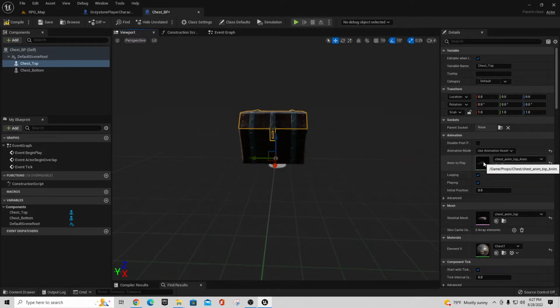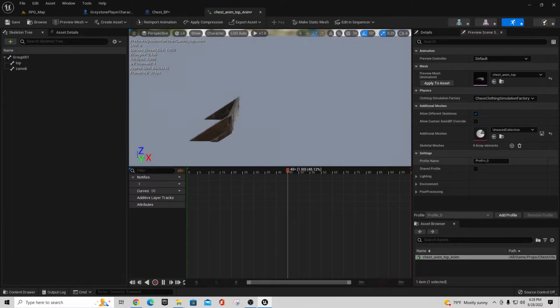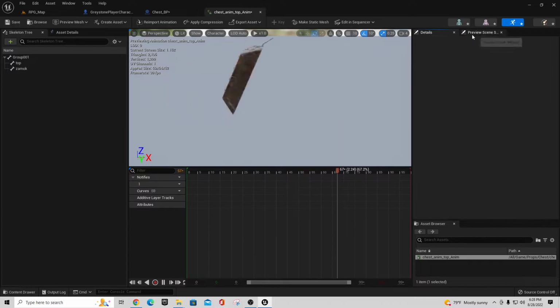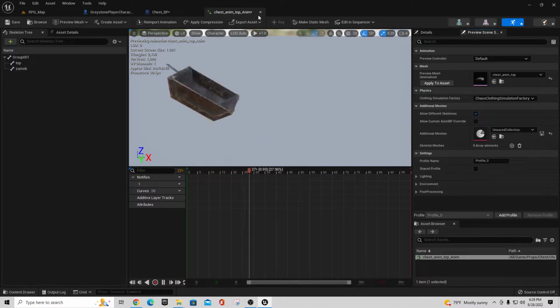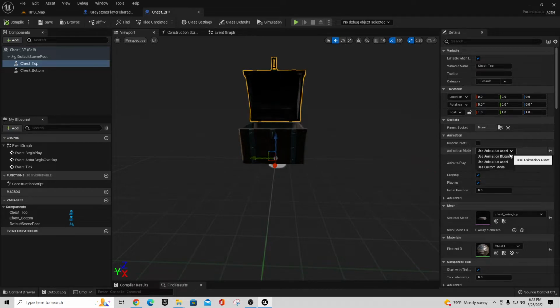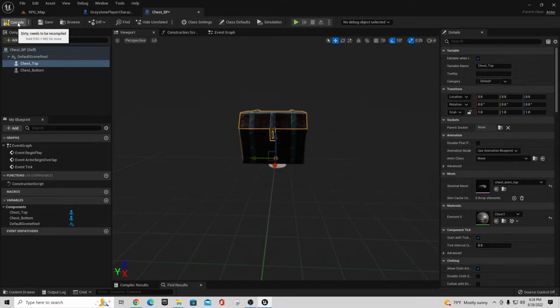And the reason it's looping through that is because if you go to the animation, there's probably a setting in here somewhere where it's set to loop. But again, that's not what we're here for. So I just want to show you that that's why we have that on there to be able to animate this. So I'm going to switch this back off, so use animation blueprint. We're not even going to use that.